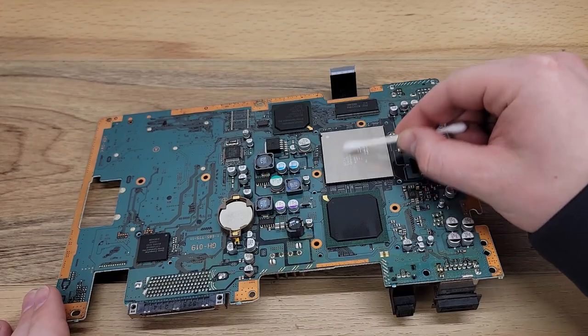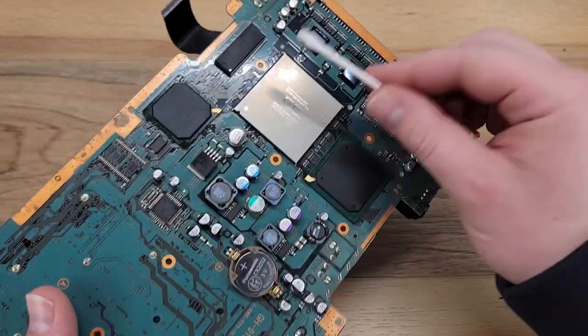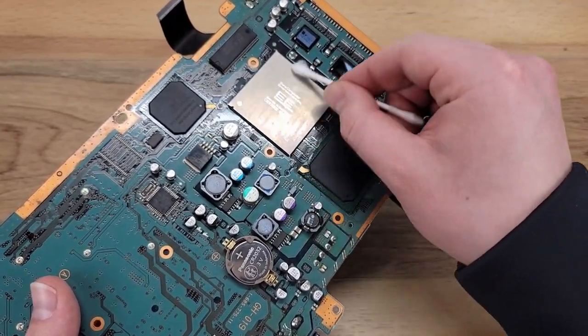Before reinstalling the heatsink tin, we'll go ahead and clean off the Emotion Engine CPU and Graphics Synthesizer chips. Once again, to do this, I'm using 99% IPA.